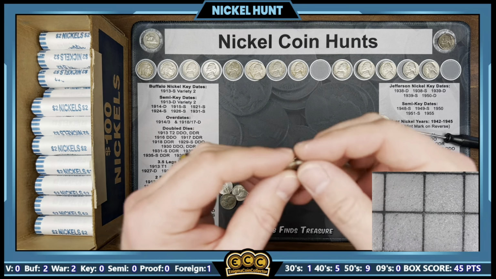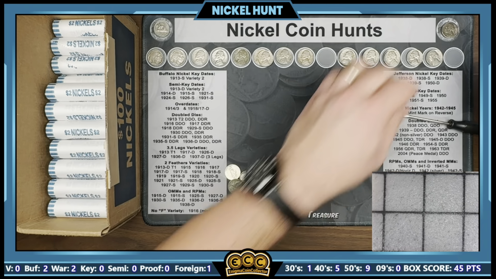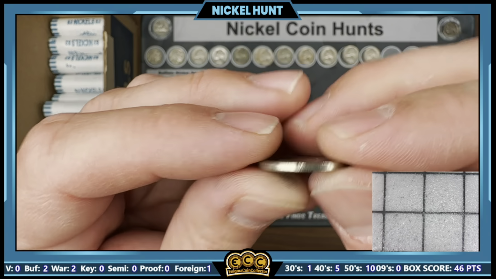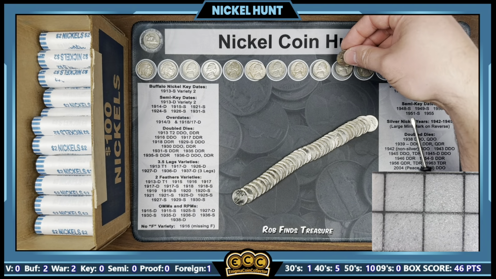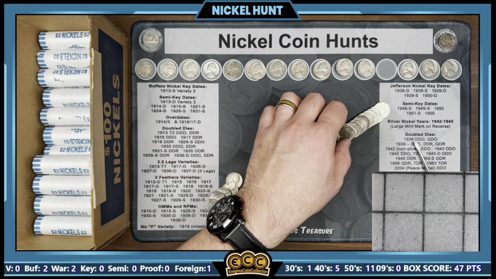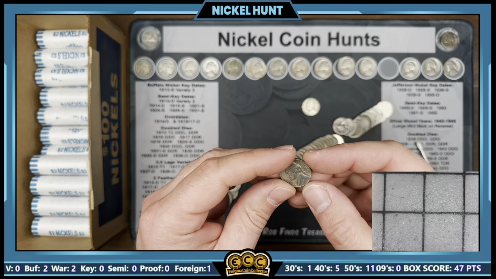Roll 23. Next find, a 1957 Denver this time. Next roll had an Ender, 1952 this time, minted in Philadelphia. A couple rolls later, and I know at least two finds. Let me see if I can pull them out and just check on a third one. Nope. All right, so we've got two 50s here.